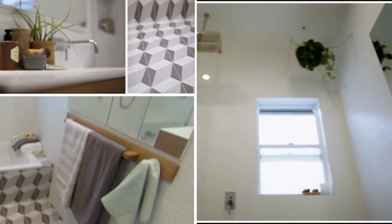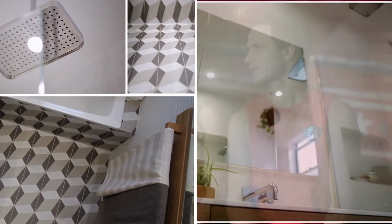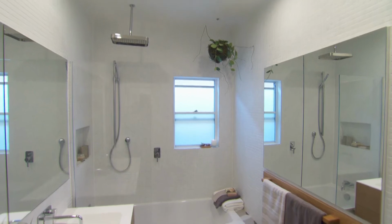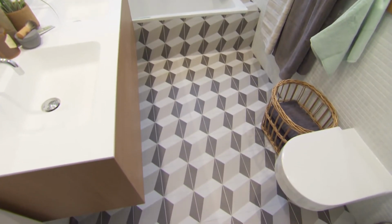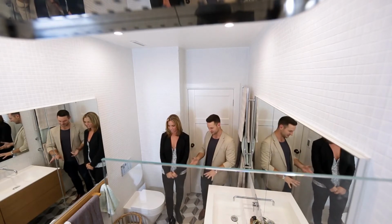Kyle and Cara, you did the bathroom. Hits. I think all the things in the bathroom sort of work together as a really grand first impression when you walk in. Kooky tiles was one of their first comments. A risky idea. And while it was doing the judges' heads in, they also decided it was a great move. This is really messing with my head because, you know, it's a great pattern. It's a really nice effect.